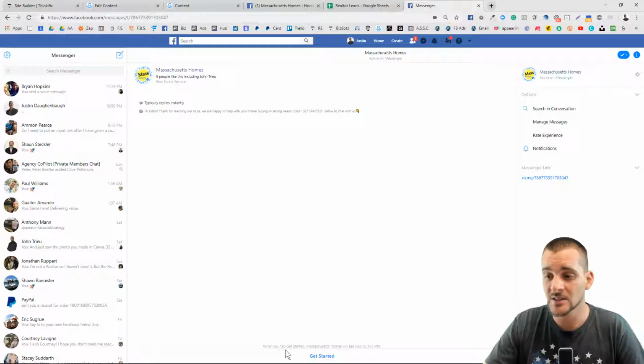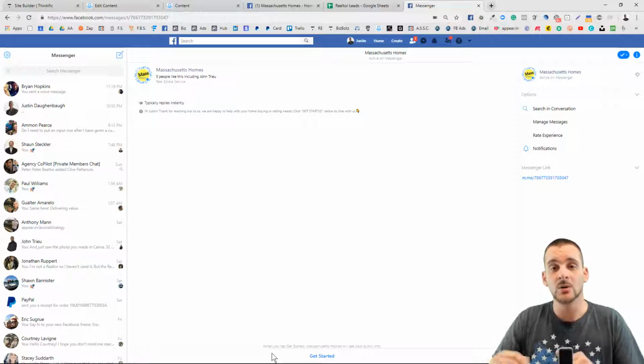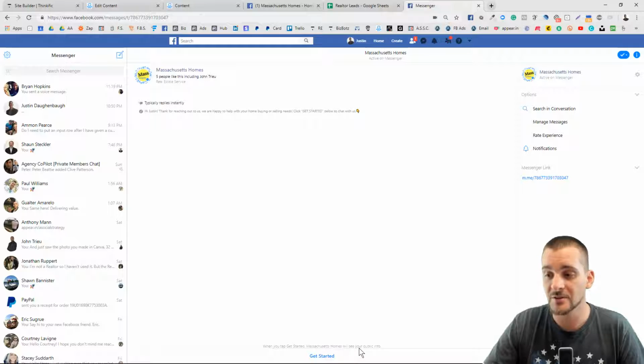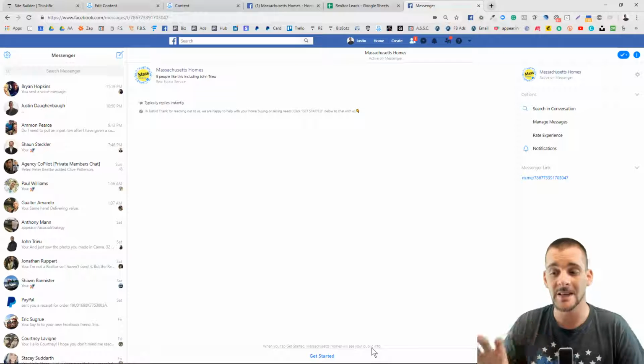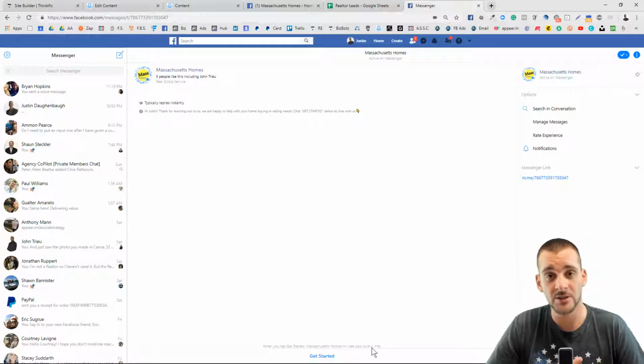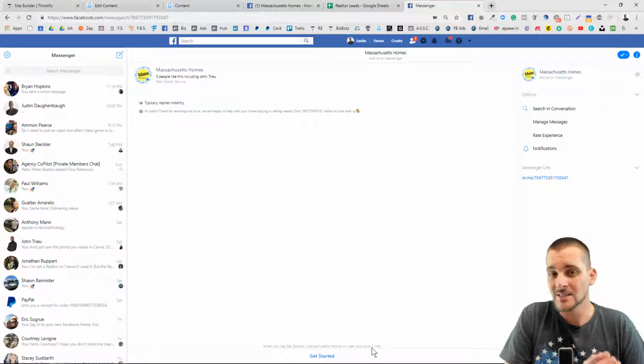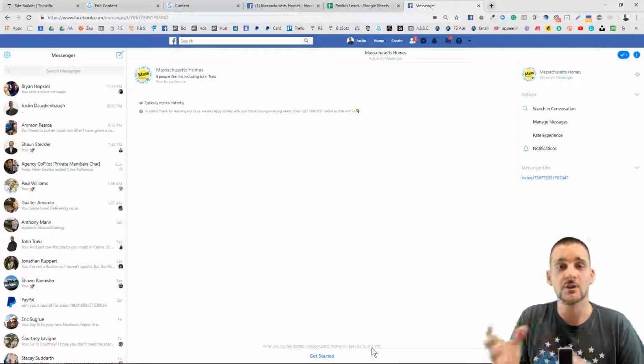And as you can see down here, once someone clicks get started, this is telling them that Facebook is allowing us to get their public information. The only information that we get from them at this point after they click get started is their first and last name and whatever their profile picture is on Facebook, because whatever they signed up with is what you're going to get.